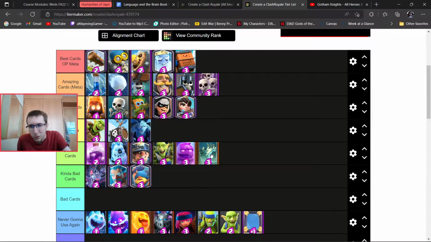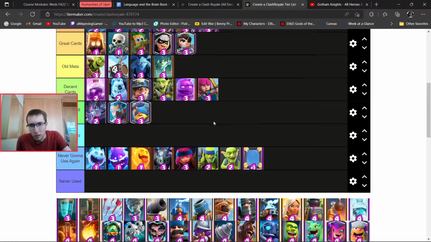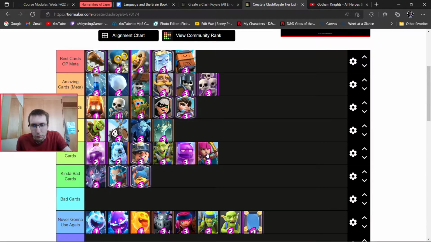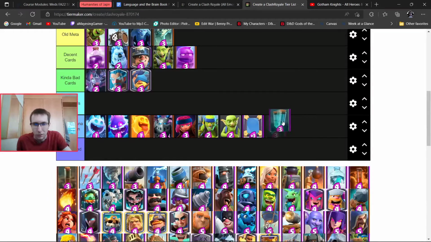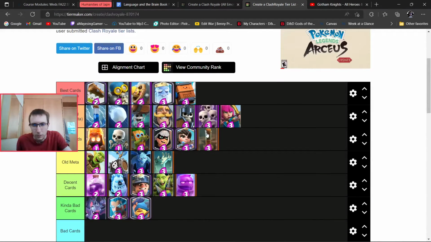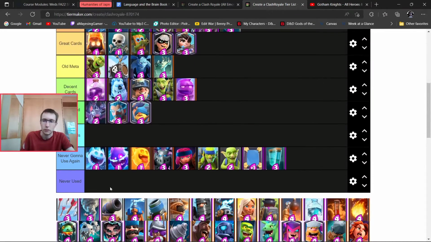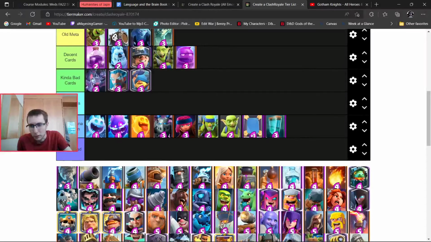For Tombstone, I'll say it's great. I'll put it in old meta because now with Mother Witch, it's an easy counter. Archers I haven't really used, but I'll put them in amazing because they do a lot of damage. Clone, really don't use Clone. Earthquake, depending on the level, it can be a great card. Arrows is what I currently use. They take out everything easily.